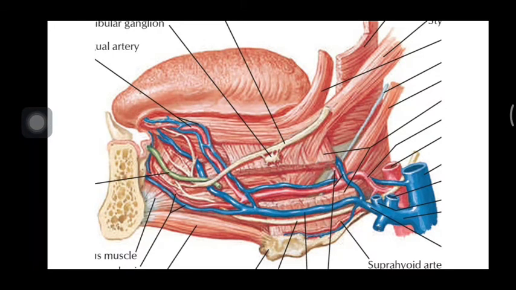The third part of the artery, also known as arteria profunda linguae, is the part of the artery lying anterior to the hyoglossus muscle. It first ascends along the anterior border of the hyoglossus, then runs forward beneath the mucous membrane of the under surface of the tongue on both sides of the frenulum linguae.